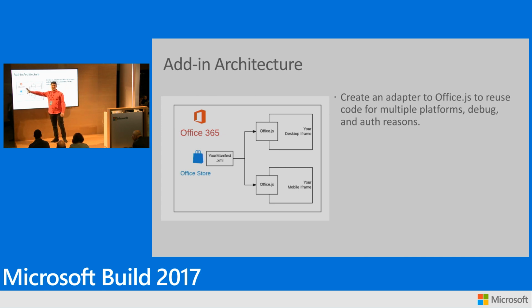So you have some Office 365 platform. It might be Outlook, Excel, Word, something like this. Then you have the Office Store where your manifest resides, and they allow you to build an iframe, which is your application. They don't interrupt with that. But in order to get the context of where you are, you have this Office.js library with an API. It's well documented. The manifest controls all the versions of it.